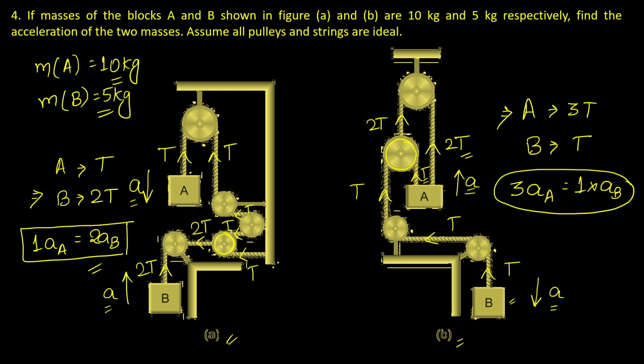Now after that, we need to locate the forces. So for A, it is having 10 kg of mass as is given. So it will be 10g over here, and for B, it will be 5g over here. Similarly for here, it will be 10g and here 5g. Now let me write the force balance for A, and then we are going to write for case B.